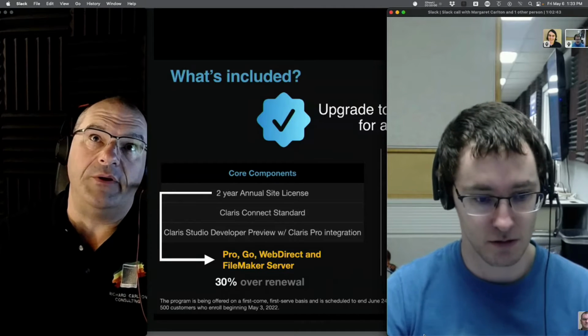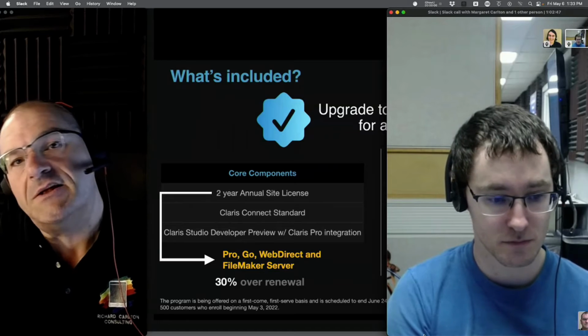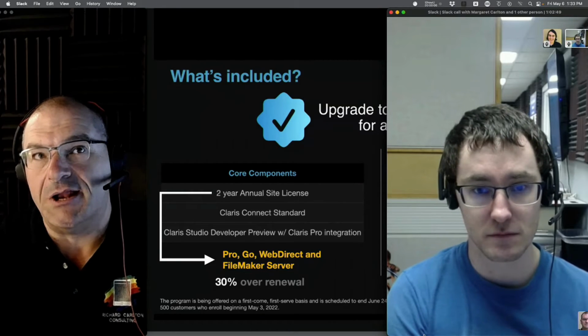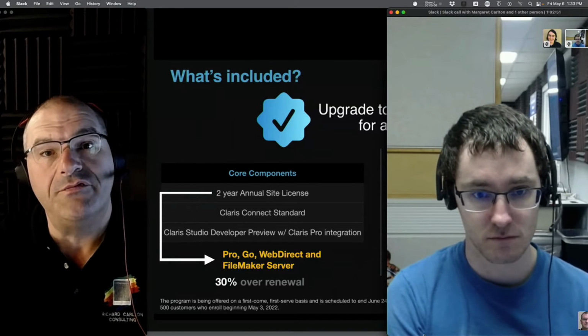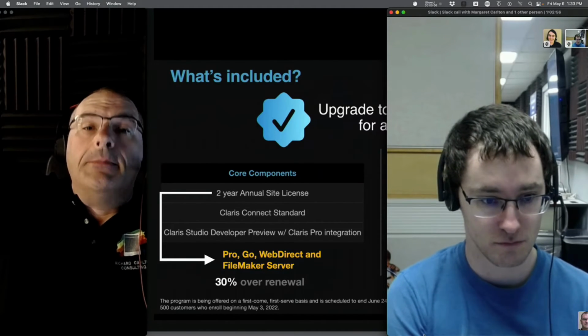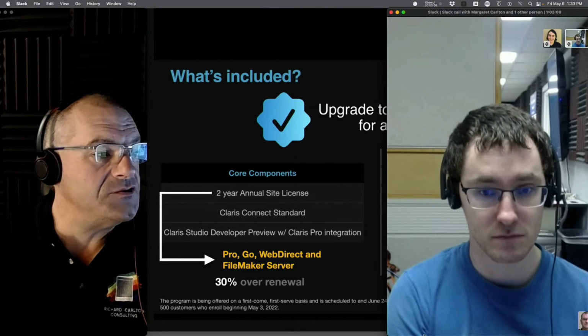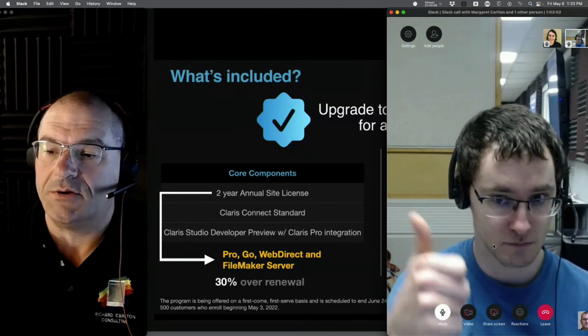So 30% would be another $600 or something. If you did a 2-year renewal, instead of spending 17 and change on it, you spend 23 or 24 and change on it. You get 2 years for your entire corporation. It's a hugely positive deal. This is great. I love it. Margaret is putting the link there for everyone as well.